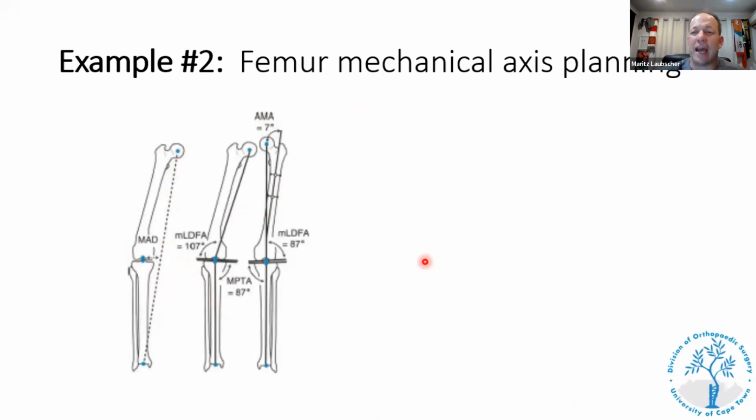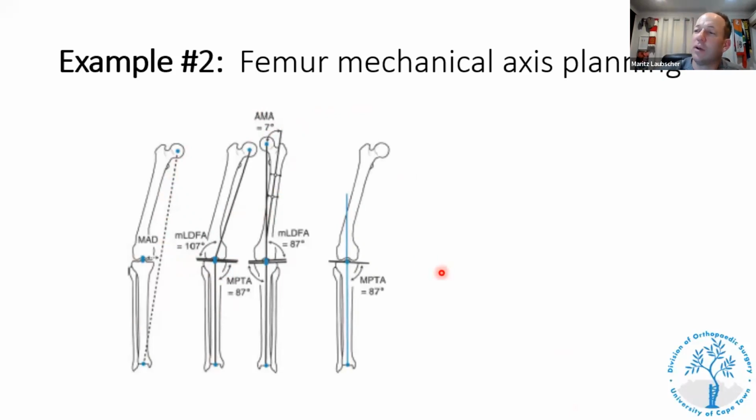Now I want to determine the apex of the deformity in the femur. Using mechanical axis planning, it's easy to draw the mechanical axis of the distal part of the femur. Just like with the tibia, because the adjacent limb segment, the tibia, is normal, I can just continue the mechanical axis of the tibia. Or if I don't have long leg views or the adjacent segment is not normal, I can draw this blue line at 87 degrees to the joint line. Now comes the difficulty. Where do I draw the mechanical axis at the proximal part of the femur?